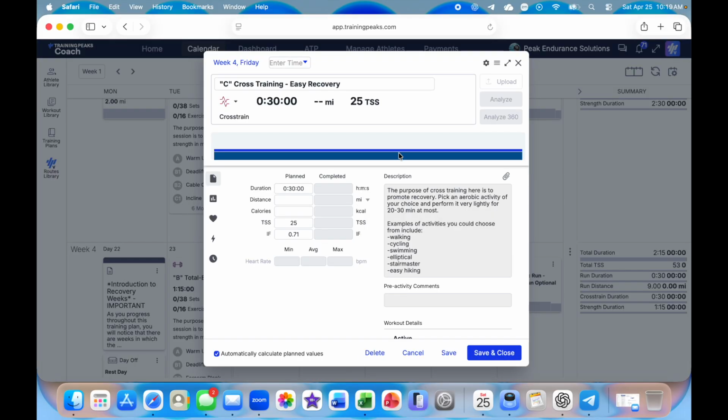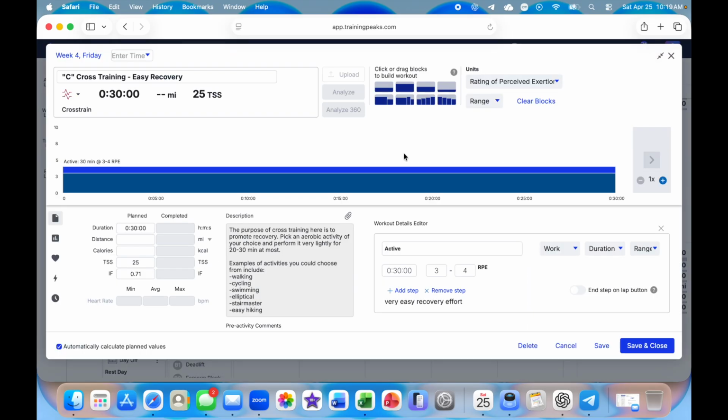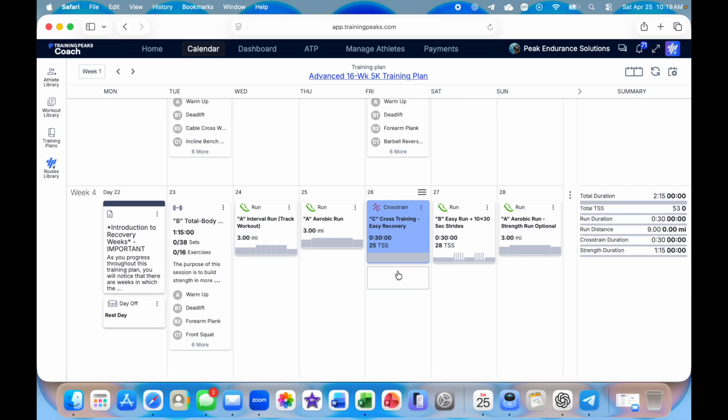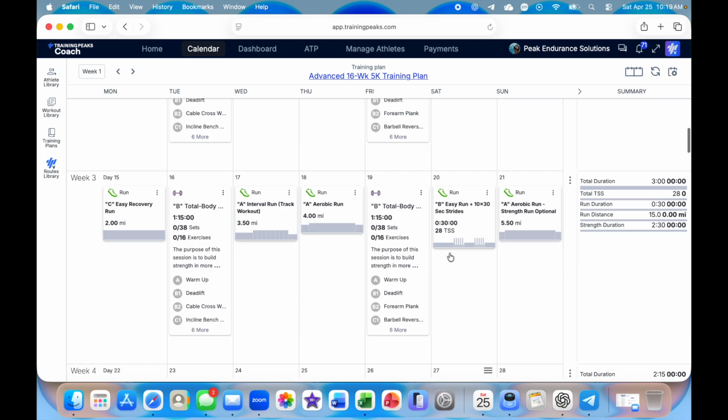I prescribe all cross-training sessions on perceived exertion only, so you'll see that this one is going to be prescribed on perceived exertion. These are few and far between. There might be one every couple weeks or maybe one a week at most. These are just a way for you to kind of get off your feet and do something a little bit different. If you have a bike and you like to ride it, if you know how to swim, you could hike, you could do elliptical, you could do an indoor bike, whatever you want, as long as it's for the most part not a run. You can do it as a cross-training session.